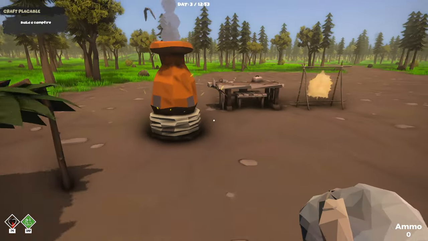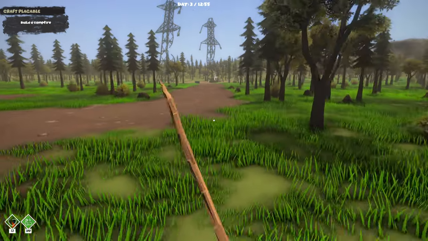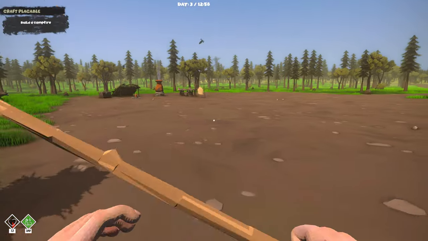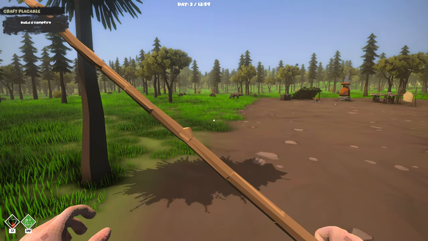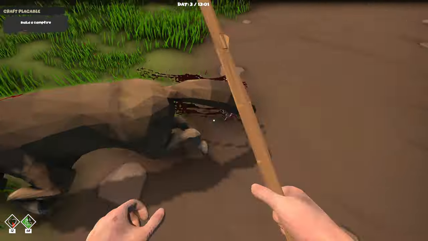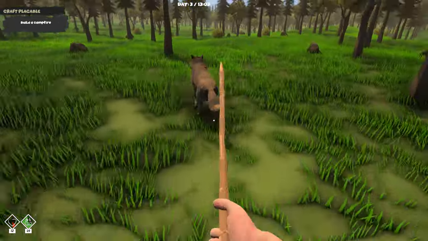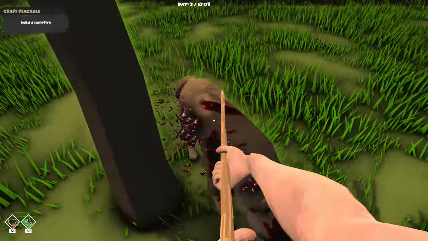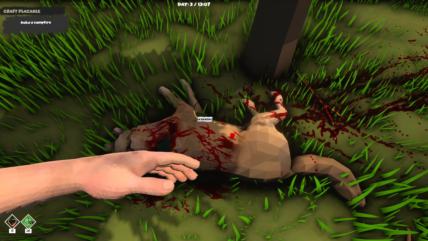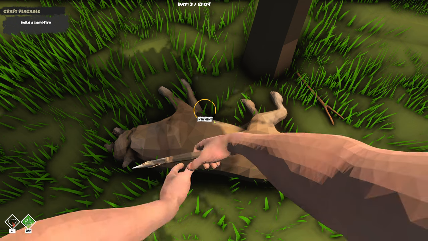Right, I think we're ready to go and see what's inside the... You need to eat or drink again. I think I need to drink. Oh, my health is 13. How do I drink? Crap, I better build a campfire really fast. Oh, there's a wolf. So I know how to eat, but I don't know how to drink. I think we're going to die. Health is 11.